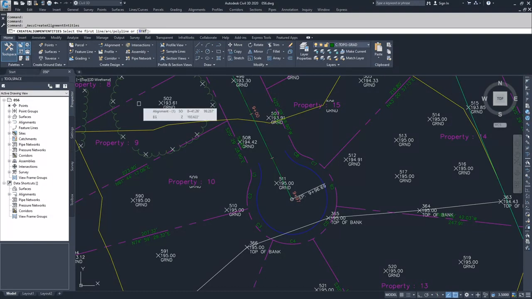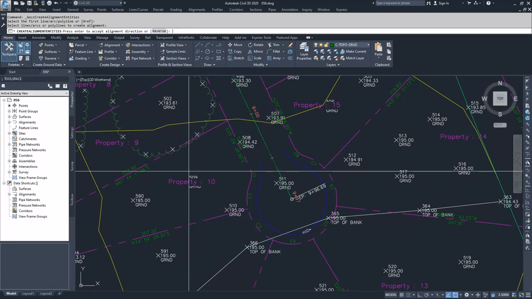And then what Civil 3D is going to ask us is to select the first line, arc, and polyline. We're only going to deal with one polyline. If you had a line that went into a curve that then went into a polyline and they were all snapped onto each other's endpoints, then you could select each individual part. Civil 3D would turn all of those entities into one alignment. What we're going to do is just use one single polyline. I'm going to select the polyline, and then hit enter to finish that command.